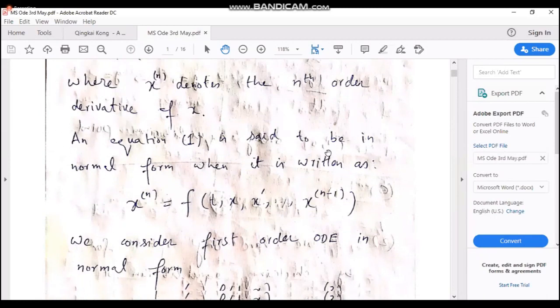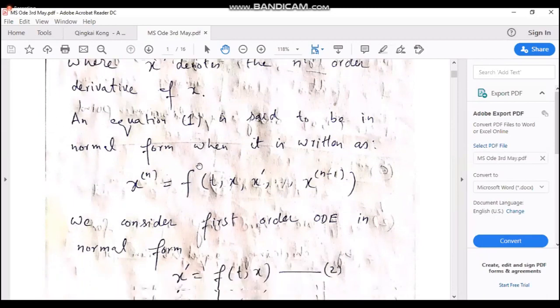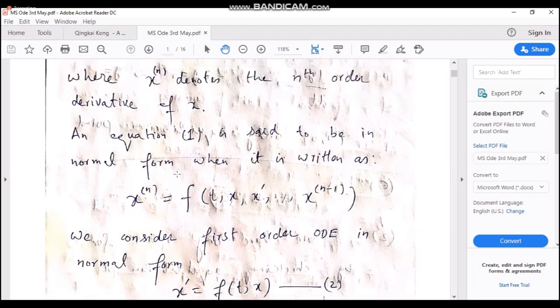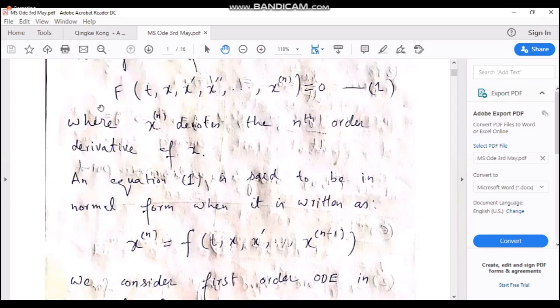And it is very important to say that not every equation 1, जरूरी नहीं जो equation 1 है वो always can be converted to the normal form, ऐसा possible नहीं है. बाज़ औक़ात ये certain conditions को satisfy करेगा, then it can be converted to the normal form of the equation 1.